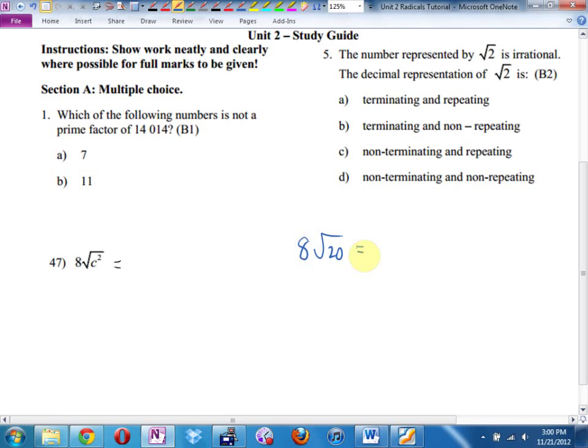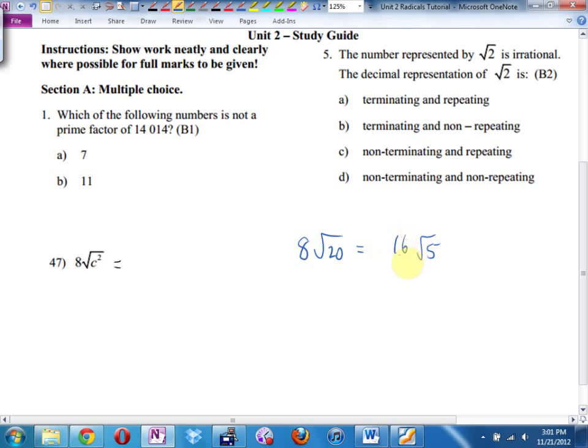Naomi, I'd rewrite the 8 because it's not going to go back in, because it's already out of the square root. And when it says write in simplest radical form, what it's really saying is find any perfect squares that are hidden inside there. Then I would rewrite the root 20 as root what? Root 4 times 5. And then I would say to myself, self, what is the square root of 4? 2. Then I would say to myself, self, 8 and a 2 in front, I think that's multiplying. How can I write 8 times 2 as a single solitary number? 16. So you're good with numbers.